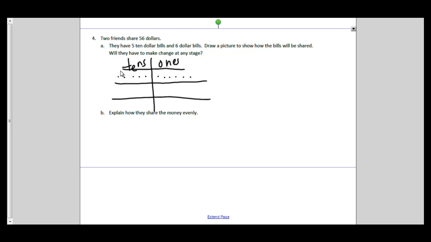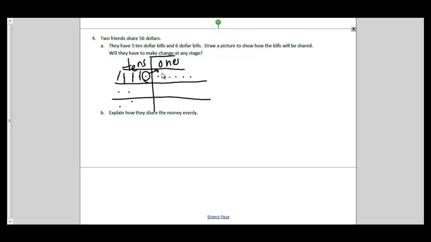All right. So here's their $10 bills. You get one. You get one. You get one. You get one. Now we have a remainder right here. So if these are $10 bills, this is the point to where I would have to make change, right? I couldn't take this $10 bill and just rip it into 10 parts. I mean, I could, but it wouldn't have any value after I did that. I would have to go see if someone could give me 10 ones for that $10 bill. So now I'm going to move that to the ones place.